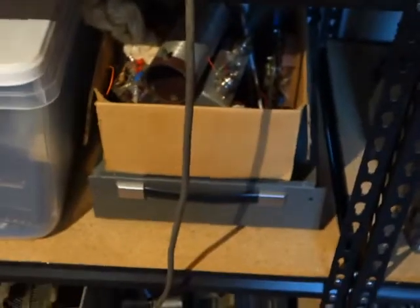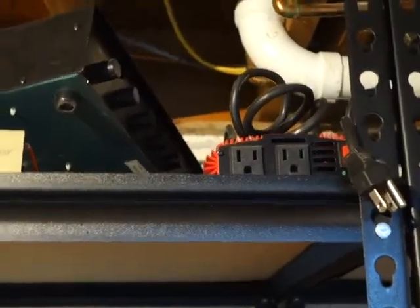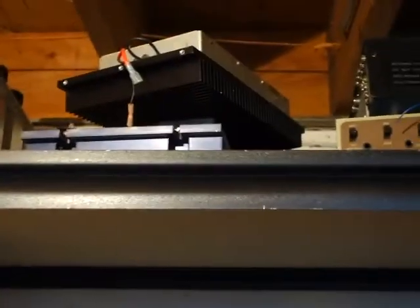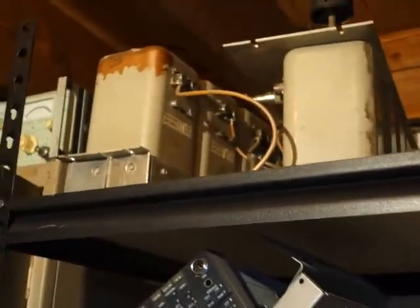Let's see. Now we'll go back up again. Top of the shelving unit. Looks like a power inverter. It's probably broken. What the hell is this? Oh, that's a Boonton PA thing. A couple of repeater amplifiers, it looks like. Looks like a 2 meter amp. A couple of UHF duplexers.